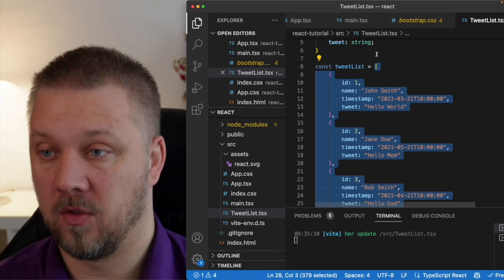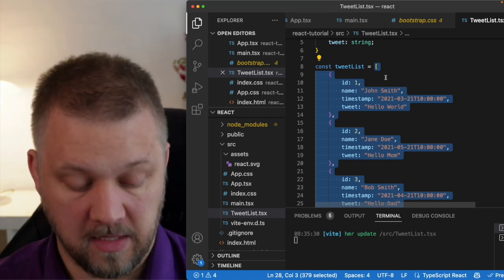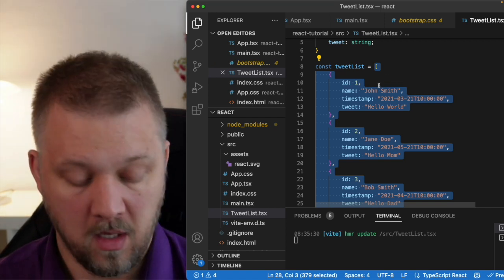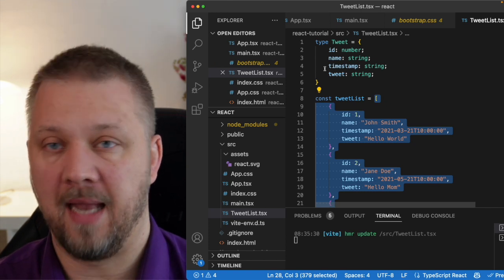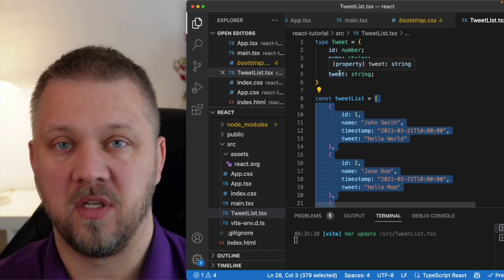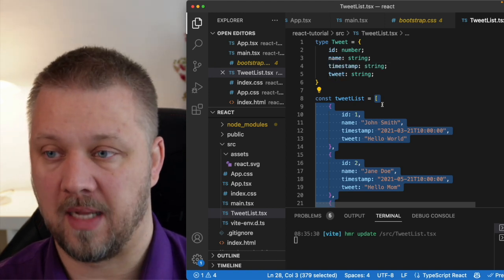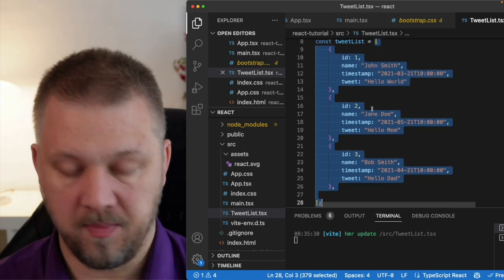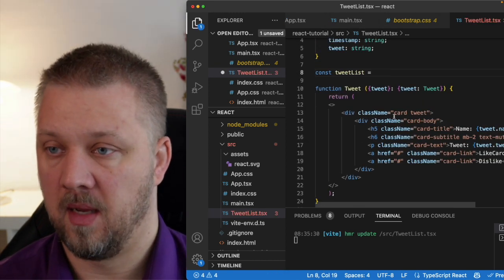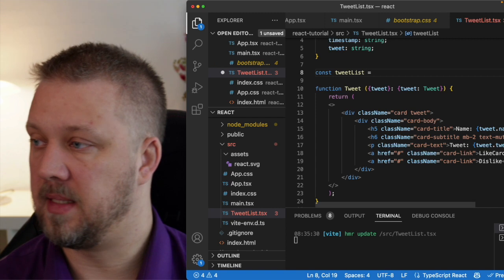Now, luckily this notation is already JSON because JSON is JavaScript object notation. Only difference here is that we're using an interface for it, and interfaces is not generally a thing that we have in JavaScript, but we do in TypeScript. So that's one of the differences that we have here. So I'm just hitting Command X. We still need a tweet list.